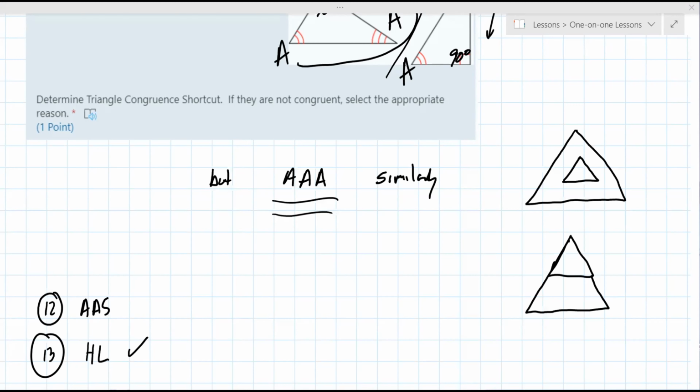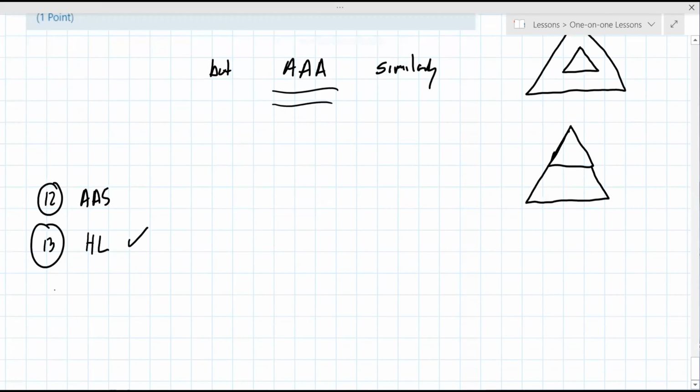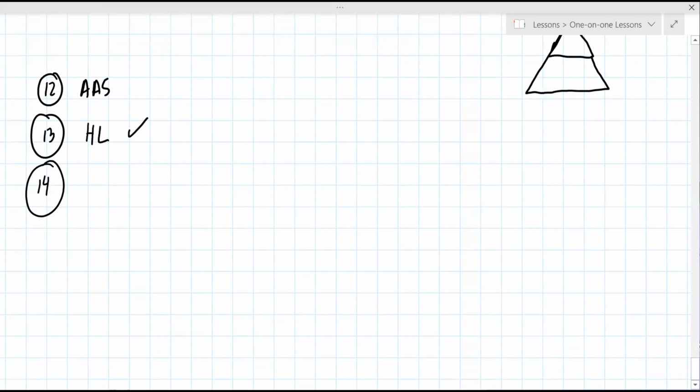So after this point, you started sending the numbers. Okay, 13. Okay, I see what's going on here. 13, 14, 15, 16. Okay, we get back to the numbers. This one, 14, didn't have any numbers. The picture you sent with 14 did not have the question with it. For 14, tell me what you see. Angle, angle, angle. And those are not congruent, but they are similar.